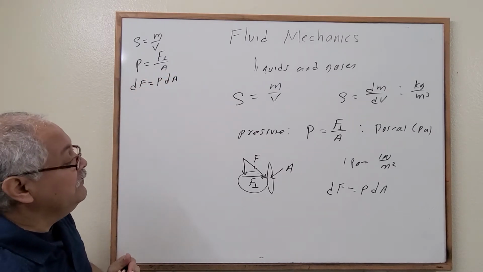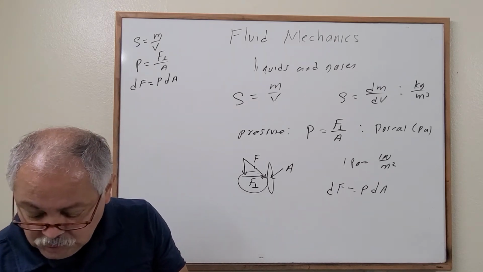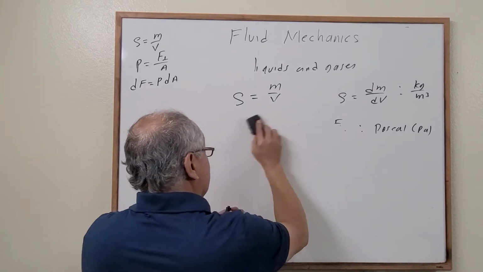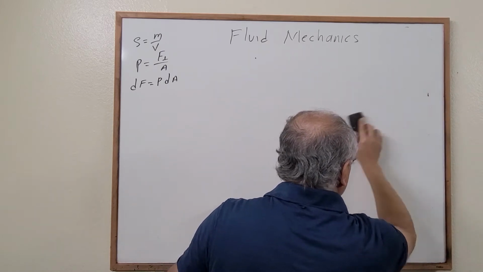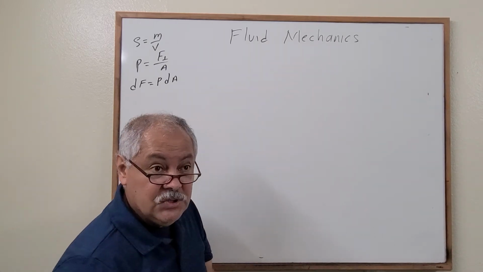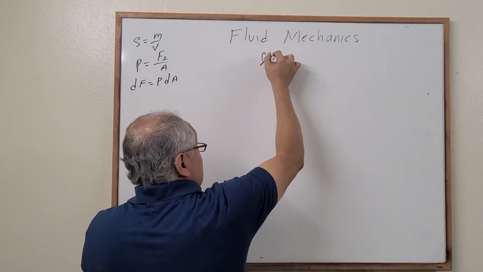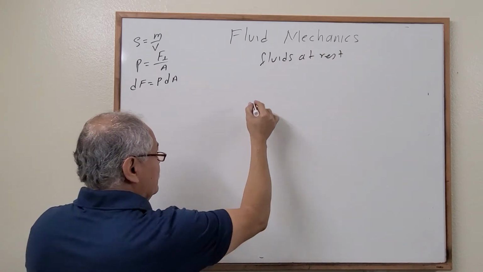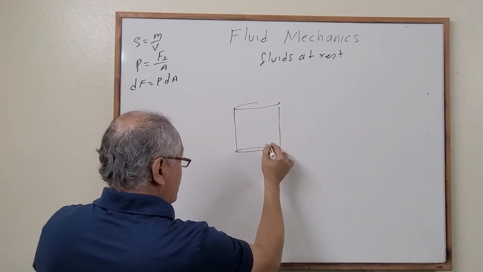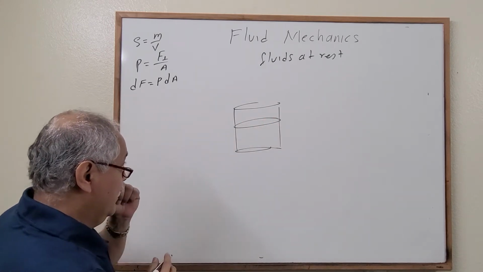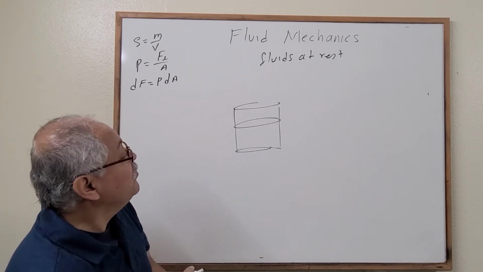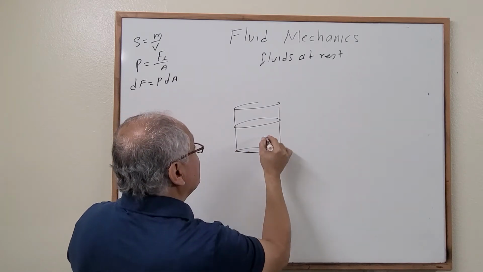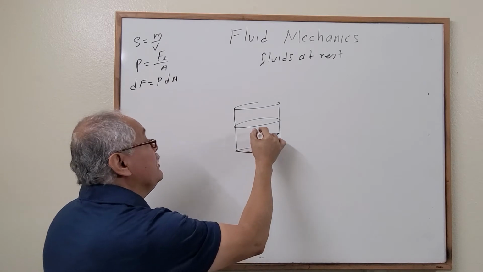Perfect. Now let's go to some statements that we have in the study of fluid mechanics. Let's pay attention in this case to fluids at rest. For example, imagine that we have a container and we have a fluid in this container. It's found that the forces done by the fluid on the walls of the container must be perpendicular. The force must be perpendicular.